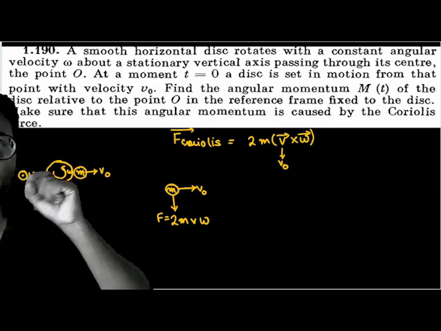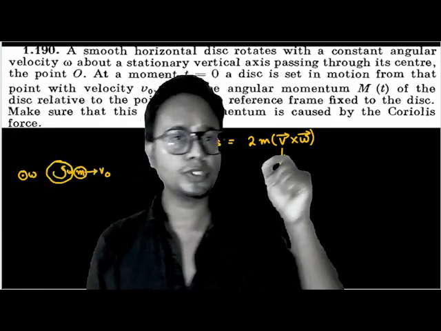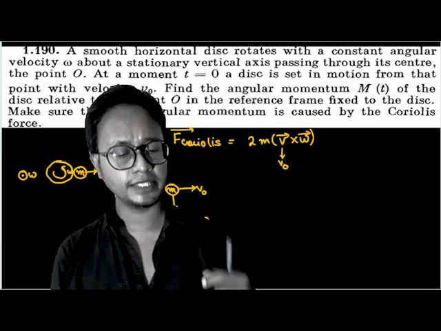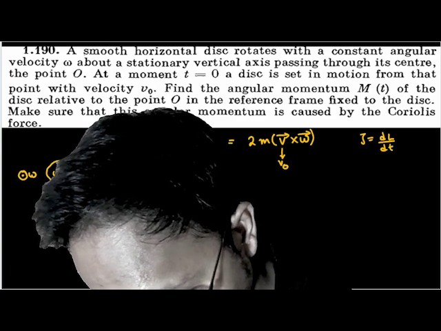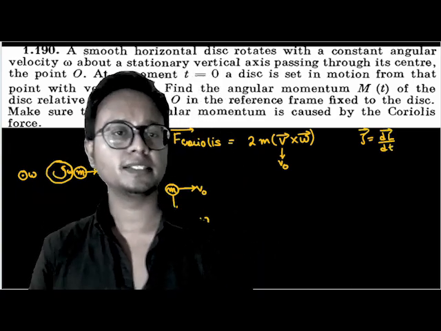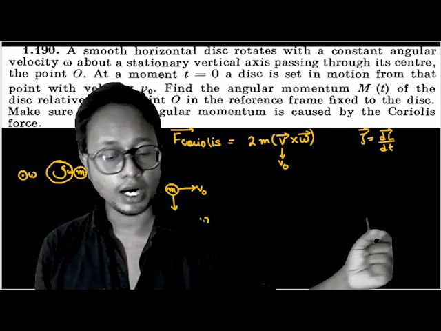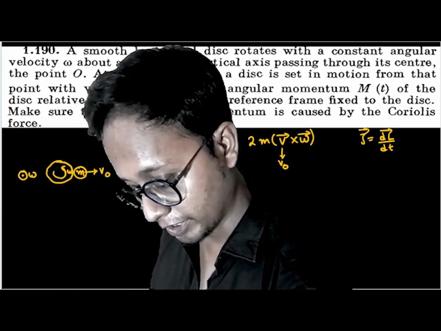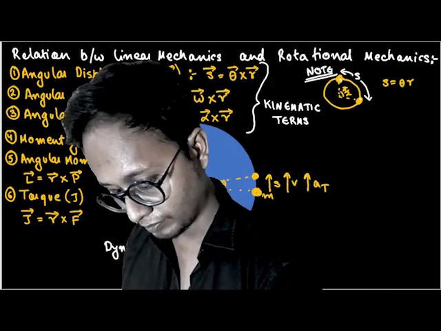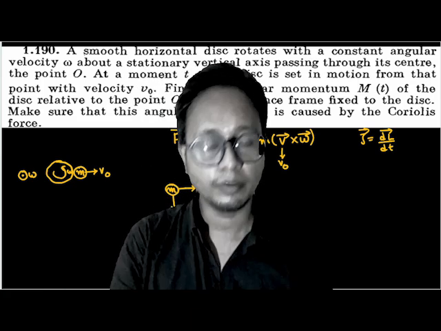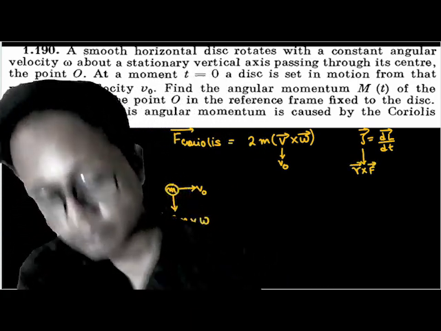See, somehow I know angular momentum is related to torque from the previous question. Just recall, force is equal to dp by dt. Therefore, torque is equal to dL by dt. So we know that torque is equal to the rate of change of angular momentum from the equivalence of linear mechanics, isn't it? And the relation between torque and force is torque is equal to r cross F. See, if we just recall the formulas, torque is equal to r cross F, isn't it? So out here the value of torque would be nothing but r cross F, where r is the position vector.